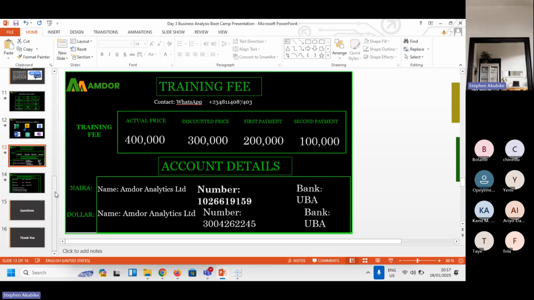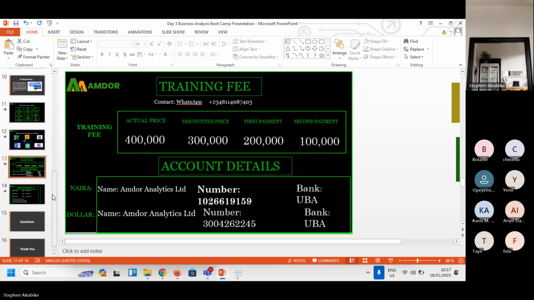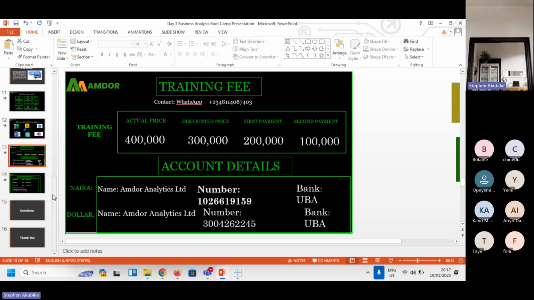Coursera charges $14 per month, and it will take you 6 months. That's for the foundation. Then you now proceed to another 6 months for the professional. So in the space of 1 year, calculate how much you have spent on Coursera alone.